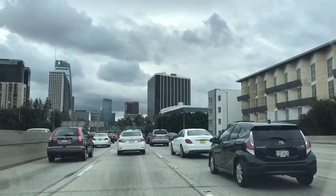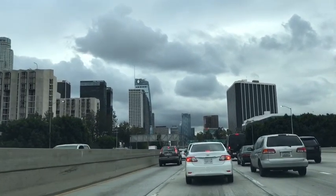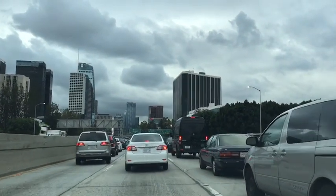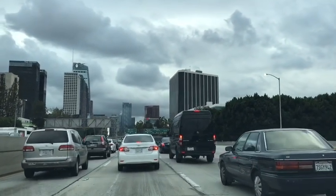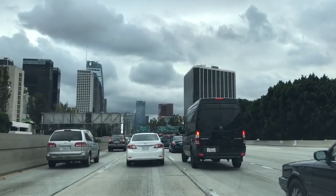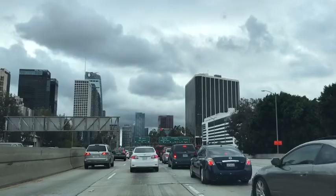Okay, so it's 5:45. We are headed to the LA Convention Center to pick up my race number for the marathon on Sunday. And it's a good thing I left at 5 because here's what traffic looks like. We're actually moving, so that's a good thing. There are the skyscrapers in downtown LA, and I think the convention center is actually past all of that. So we have a ways to go, and we have to be there by 7. That's the last time I can pick up my bib. I can't do it tomorrow, and they don't have them on Sunday morning. So we have an hour and 10 minutes to get there.